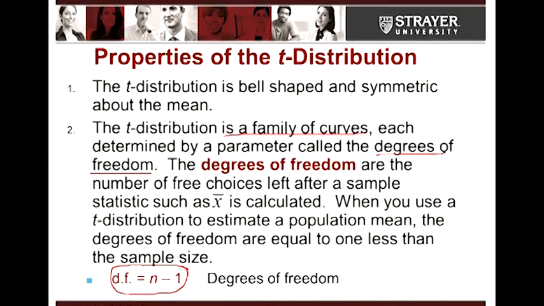We will not actually need to worry about why that's the degrees of freedom, but it is equal to 1 less than the sample size. So you'll use it quite regularly. You'll use it in t-distributions, chi-squares, and f-distributions that we're coming up on. So just remember, degrees of freedom is 1 less than the sample size.